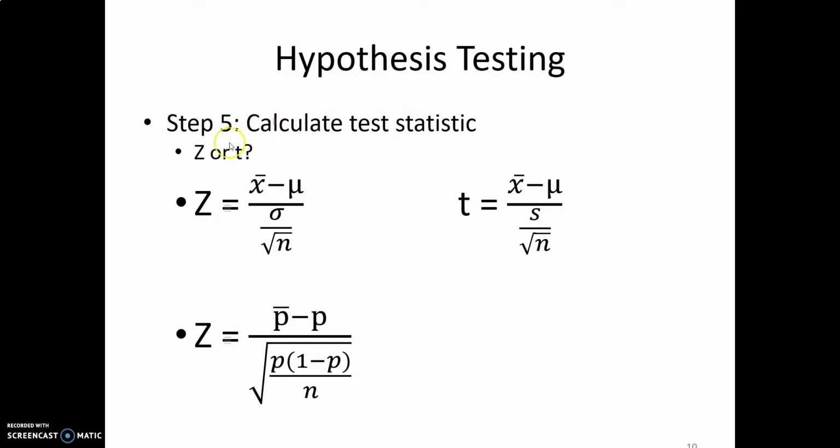Now the test statistic is going to be a Z value or a T value depending on if the population standard deviation is known. So in this case, the population standard deviation is right there. In this case, we don't know the population standard deviation, so we use the sample standard deviation. And this third one is the test statistic when we're dealing with proportions. All three of these are on the formula sheet. You have to determine which one you're going to be using. Because this question deals with the average, we know it's going to be one of these two. And because the population standard deviation is known, we know we're going to be using this formula here.